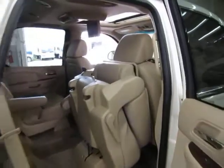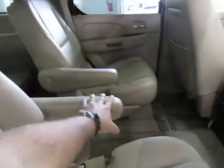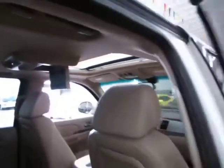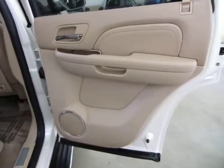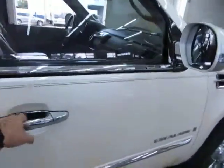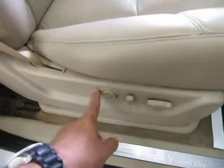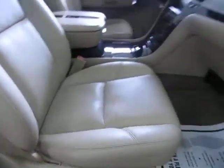Once you tumble the seat forward, to put it back down is very simple — you just push down on it and lift up here, and you're back into passenger mode. Let me give you another look at the headliner so you can see it's in great shape — no cuts, no tears, no burn holes, no stains. The right rear door panel is the same: all beige with the wood trimming. Of course we've got child lock protection on this side as well. These seats have anchors for your baby car seats, so you can put your baby car seat on either side. Let's come around to the passenger front — after that we'll conclude the video. The right front door panel is the same, and you've got power seat, power recline, and lumbar support not only on the driver's side but also on the passenger side.